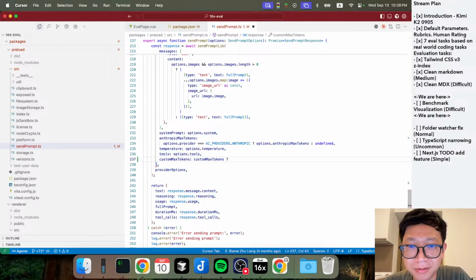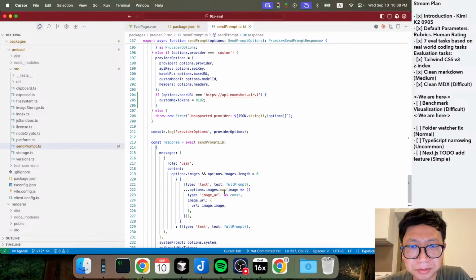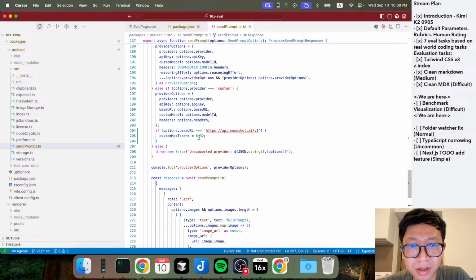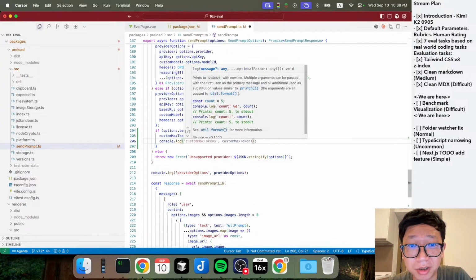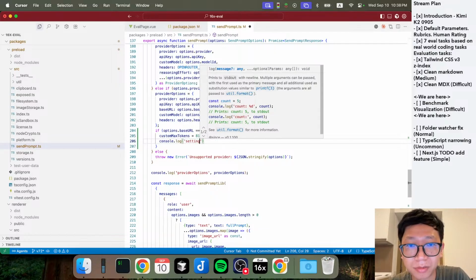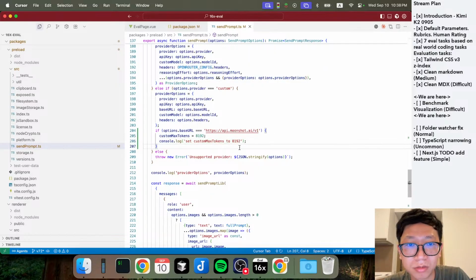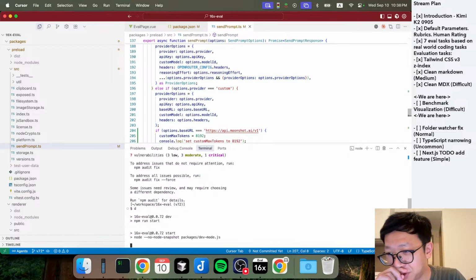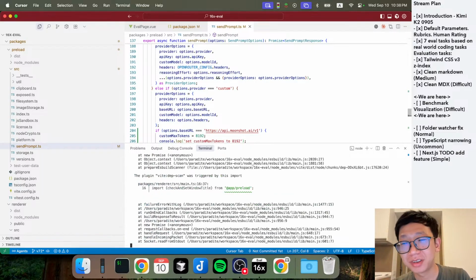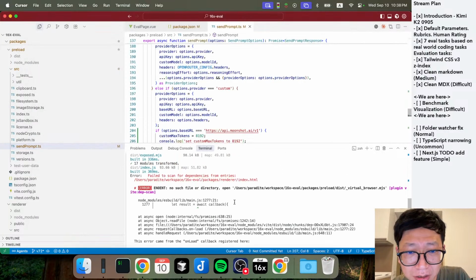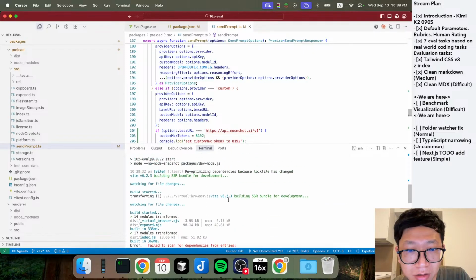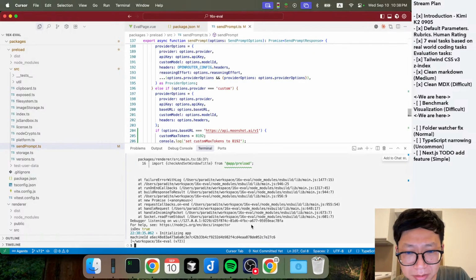So just to be safe, we'll need to set it to undefined if it doesn't exist. So we'll do this. And then we add some console log here so that we know. Okay, so I think this should work. Spent about 10 minutes trying to fix this. Okay, what is happening?